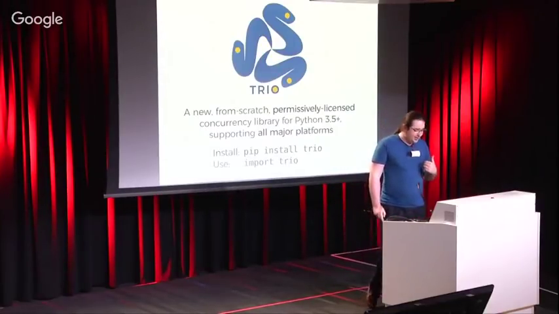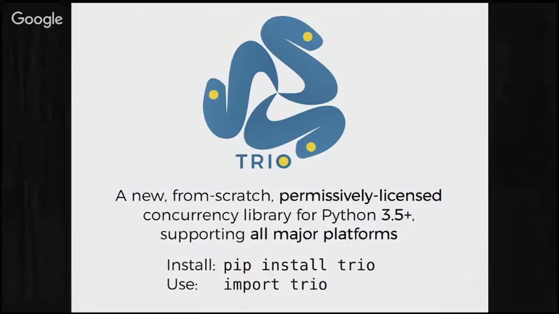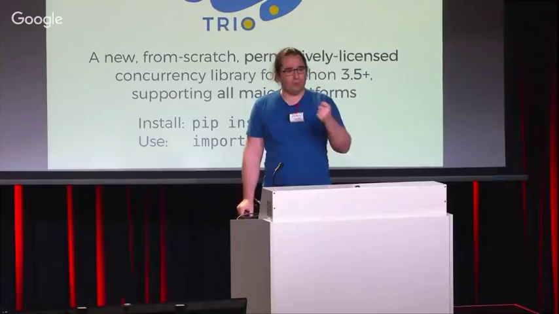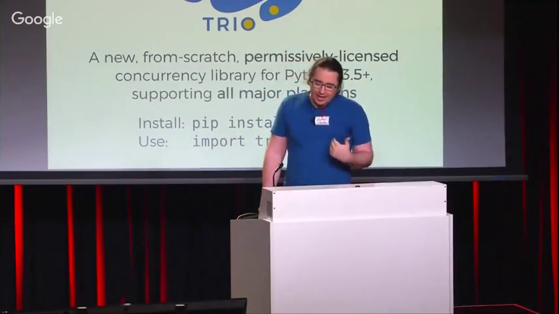So this brings us to my new thing. I'm advertising tonight, right? It's called Trio. It's a new library for doing concurrency in Python 3.5 plus, on all major platforms. You just pip install, the usual thing. Basically, what happened here is, I was like, this is horrible, and we have these nice new capabilities in the interpreter. Is there anything we can do about this to make it nicer? I went and studied how these other libraries worked and what the places are that make it so hard. Can I come up with some principles to make it better? And I like what it came up with.